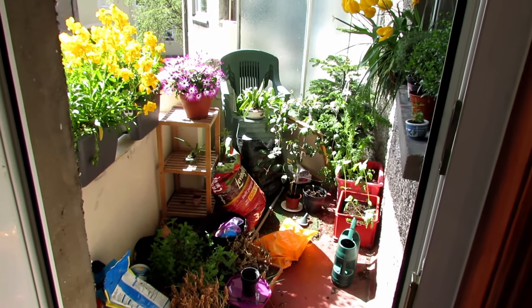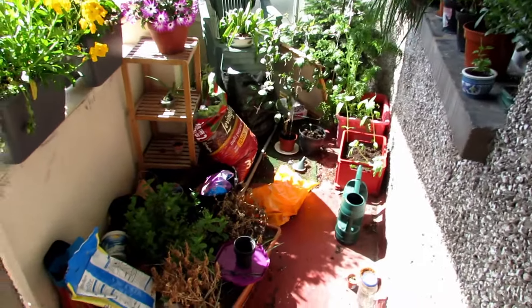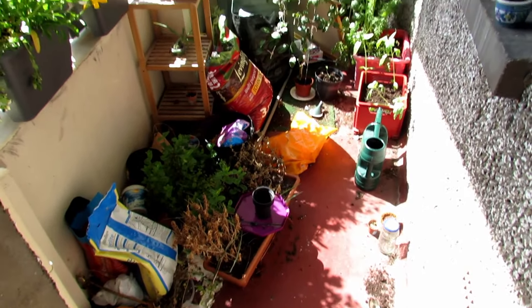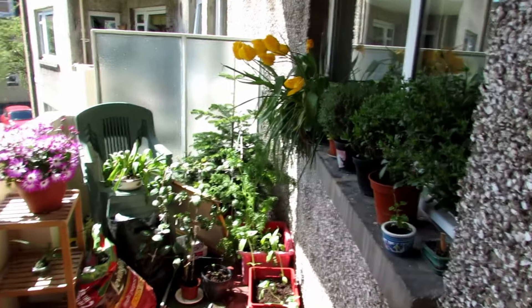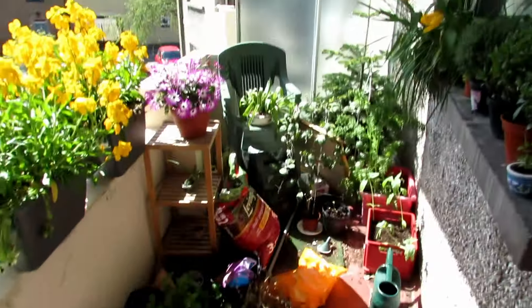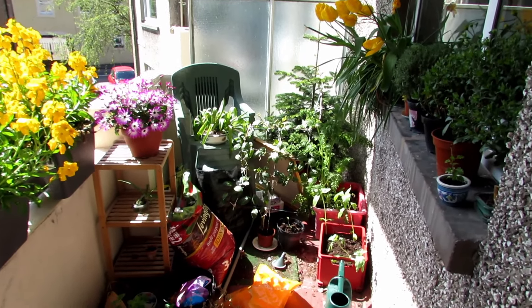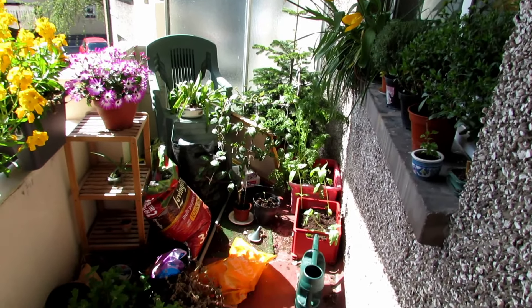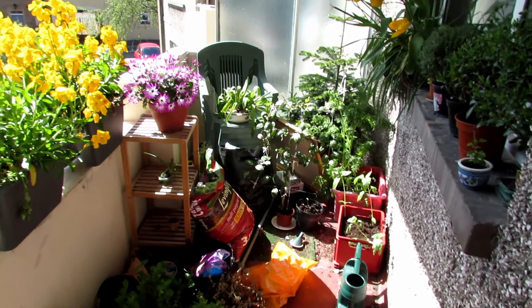Hello and welcome to Gardening at 58 North. In this video I'm finally going to completely overhaul my balcony. As you can see I've had it as a real mess since the beginning of winter — the plants are growing quite well but there's just a lot of dirt and compost. I haven't really looked after it because the wind over winter has been blowing stuff around and dislodging things. Now the weather is getting nicer so it's time to give it a real good clean, and I'm going to take everything off the balcony.